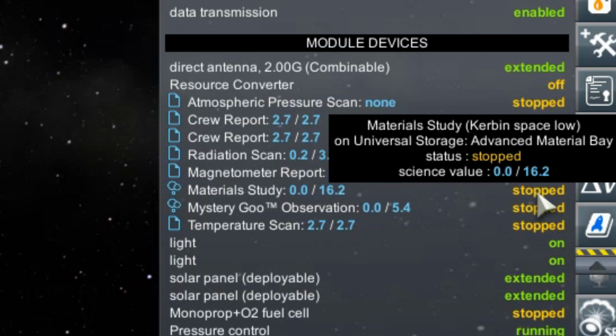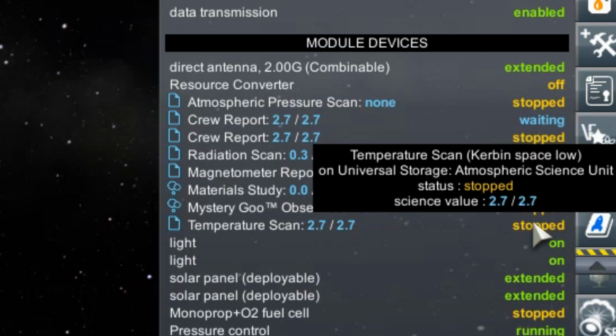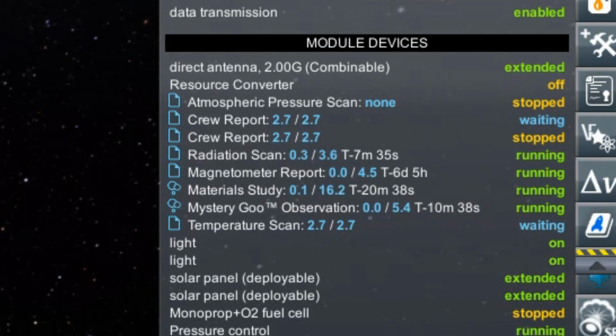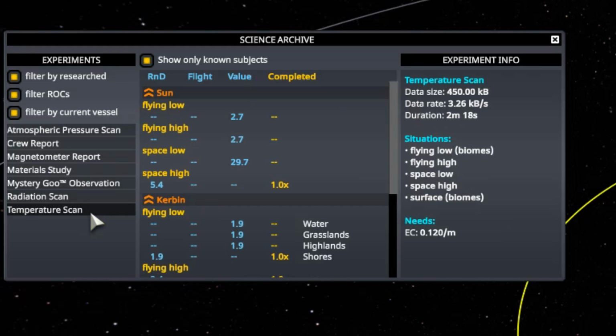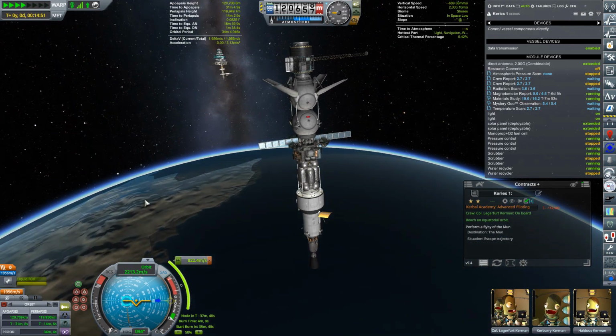We can do a material study and a mystery goo and a temperature scan. There's no temperature scan. There is a mystery goo to do. Let's check, are any of these things biome specific? None of this is biome specific, so polar orbits are not going to be necessary. Okay, we won't worry about doing ourselves a polar orbit then.